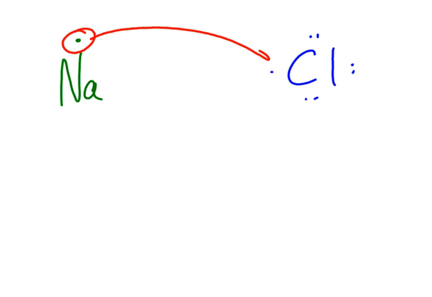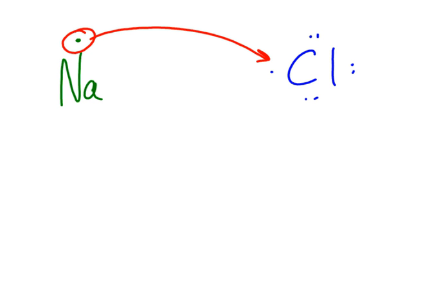So let's look at sodium. Sodium's Lewis dot structure is right here, and then we have chlorine's Lewis structure, which is there. So here I have my two atoms of these two elements, and obviously they're not happy. Sodium has that one valence electron that it's trying to get rid of. Chlorine has 7 valence electrons. It wants to have 8 in order to get its outer shell filled. So, match made in heaven.